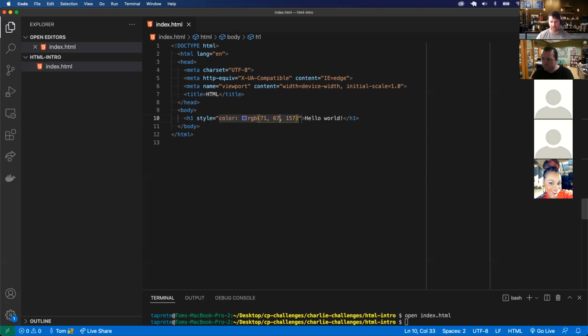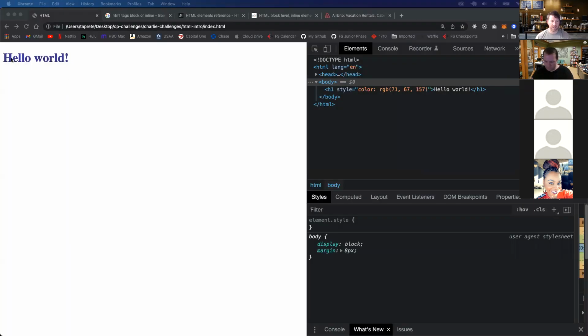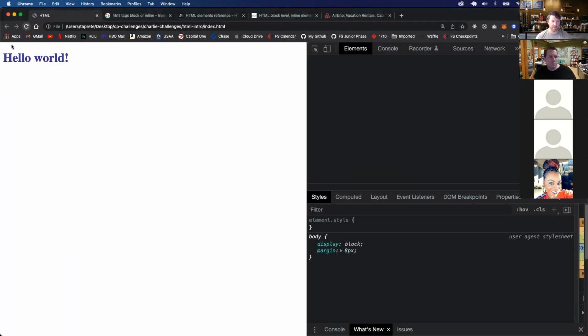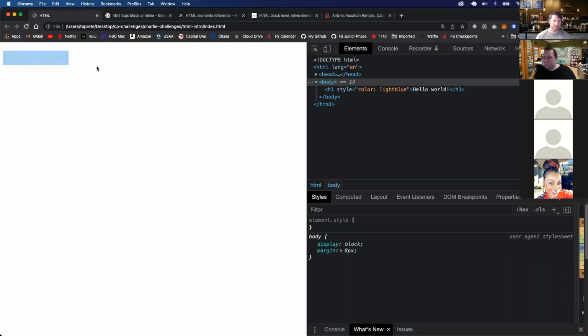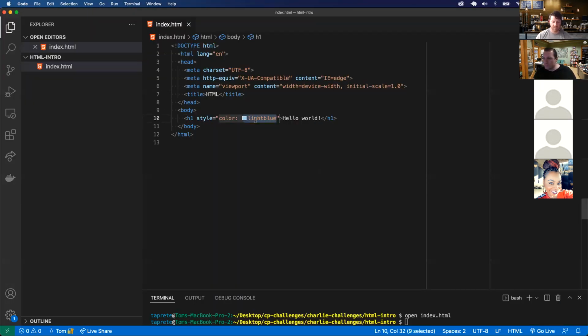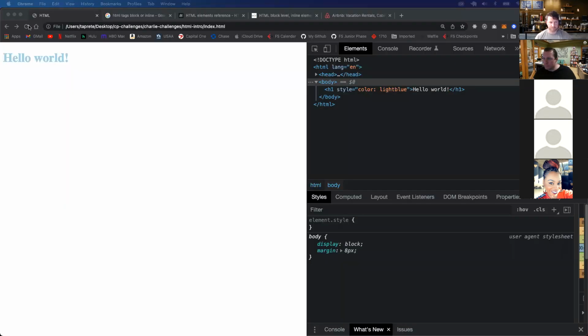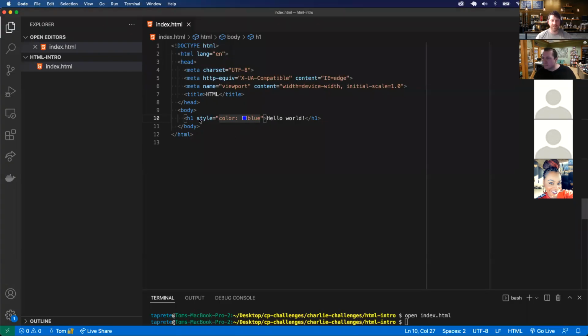I'll just type in light blue. And now you can see it's light blue. It's not even that great. Blue. There we go. So this is called inline styling, and you can style your web page like this, but it isn't best practice. There are a couple other ways you can do it.